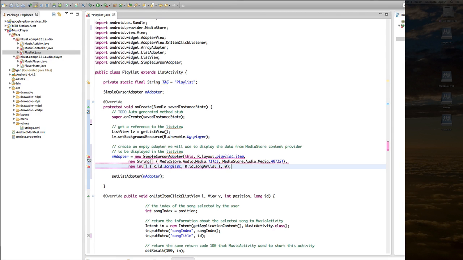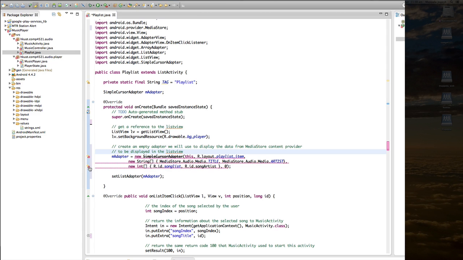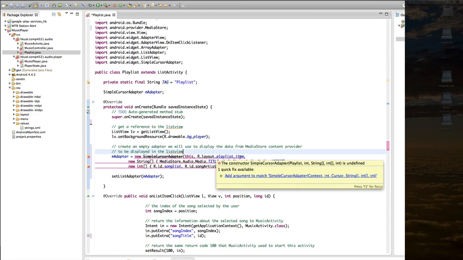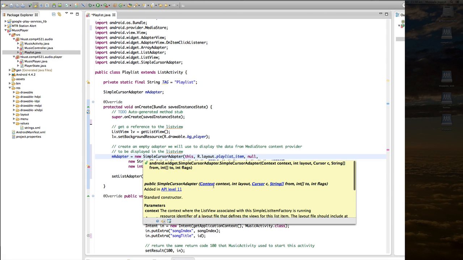Now this is complaining obviously that it's not properly working. So I need to go ahead and fix those values there. So first and foremost, this. The second one is the, and the third string has to be left open, which is context, layout, the cursor.